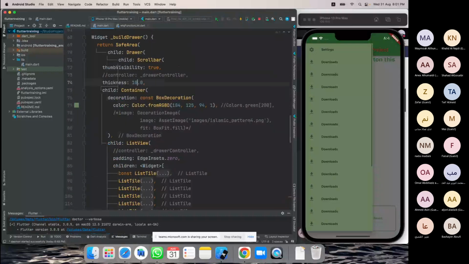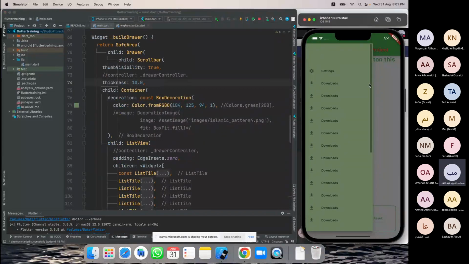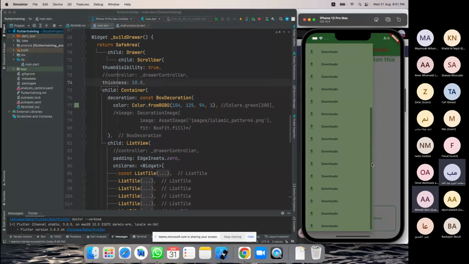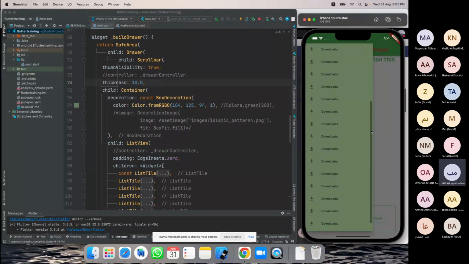You can see here the difference. The scroll bar has become very thick.